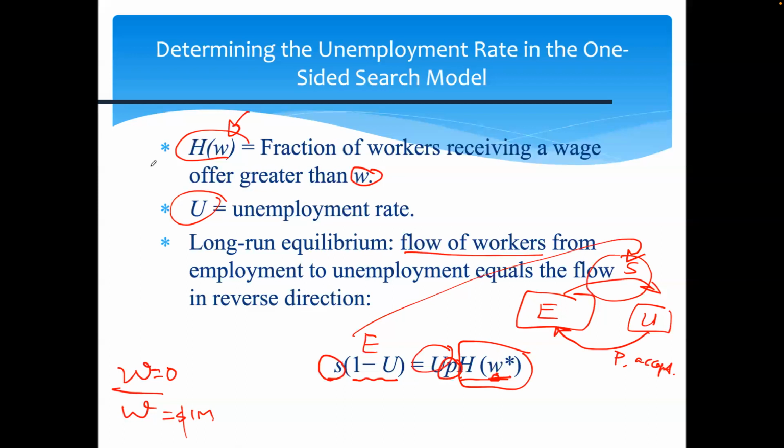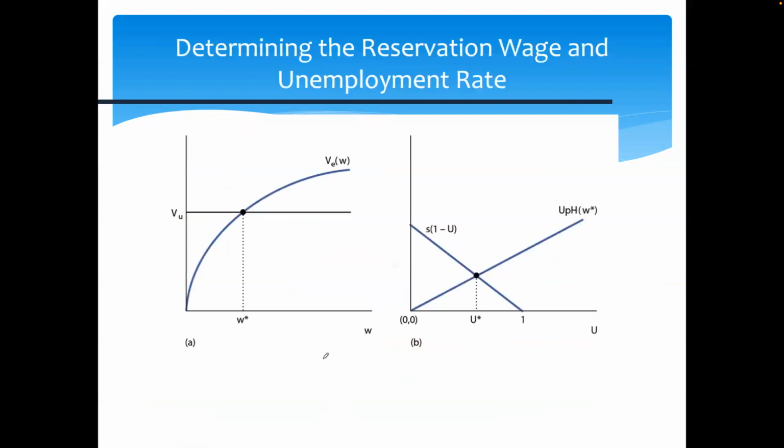Okay? So that refers to this part. These two parts equal to each other, and then we are in equilibrium, and then we maintain the balance. The inflow and outflow, right? So they maintain the balance. So then this equation is going to determine U, right?